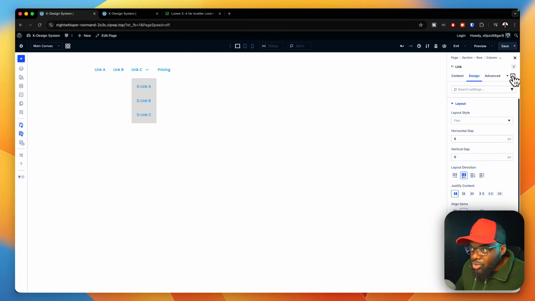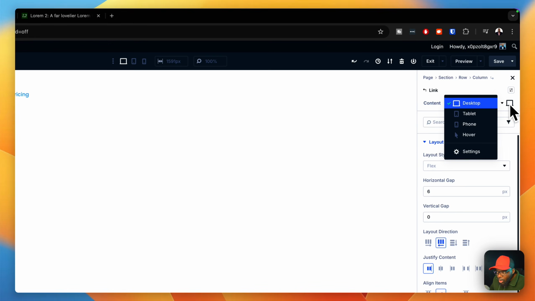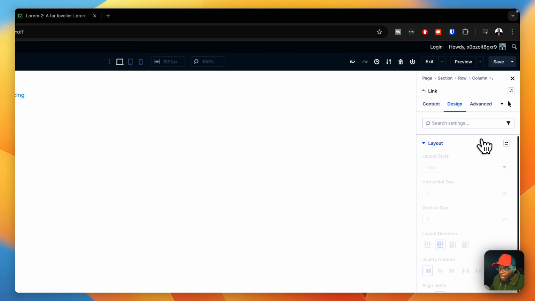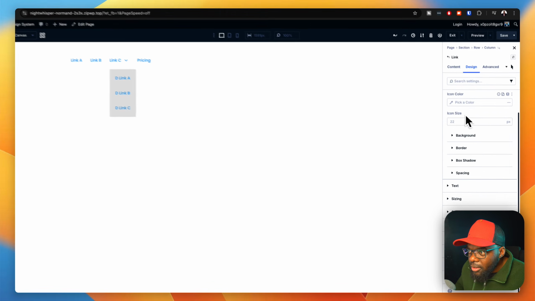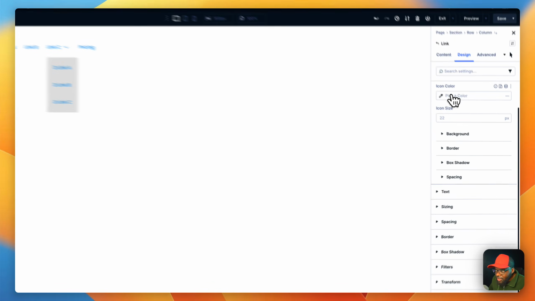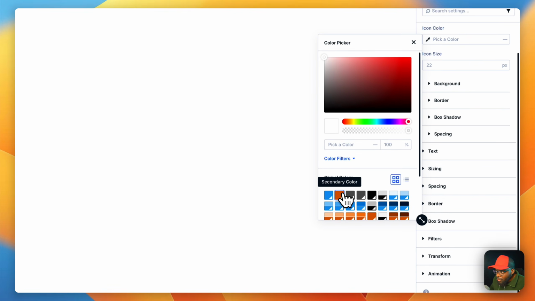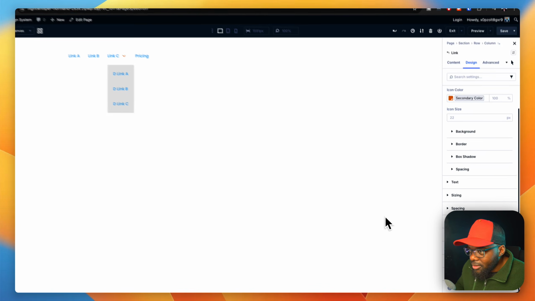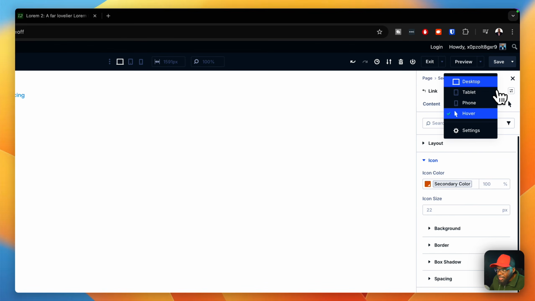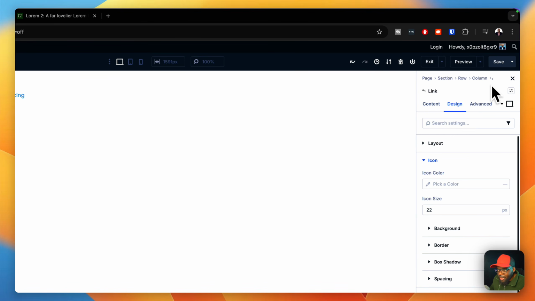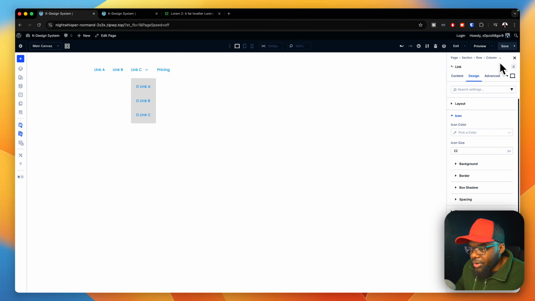So what we could also do while we're on the link is to come over here and go to hover, okay? So on the hover, the icon, we can change the color, right? Change the color of the icon. We're going to go with that on hover, right? But of course the text can also be changed to hover on the text. But you know what? I'm going to do a full tutorial later.